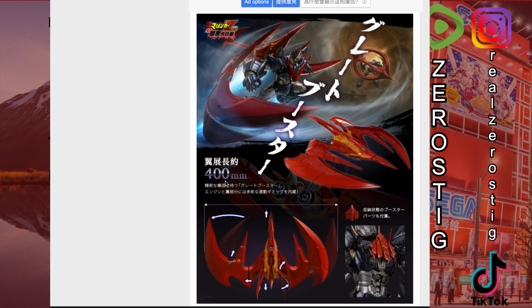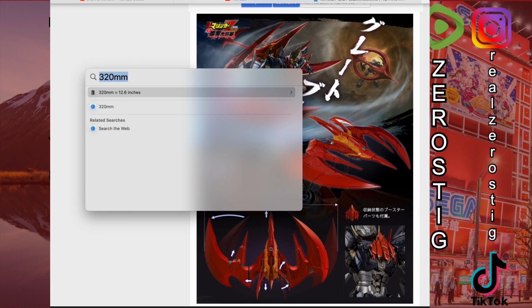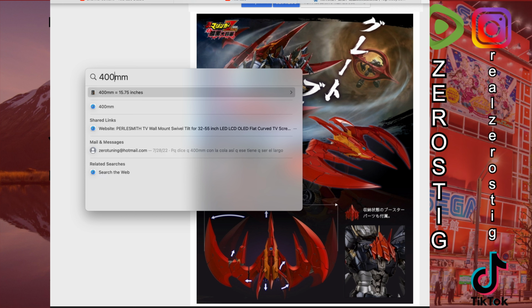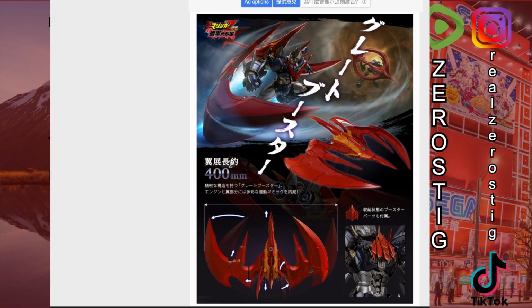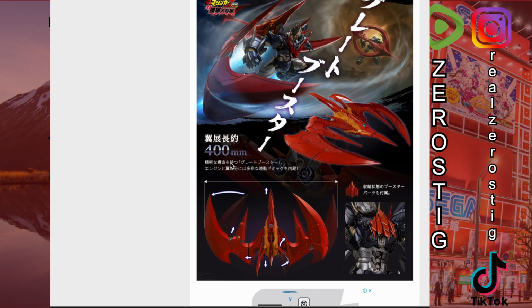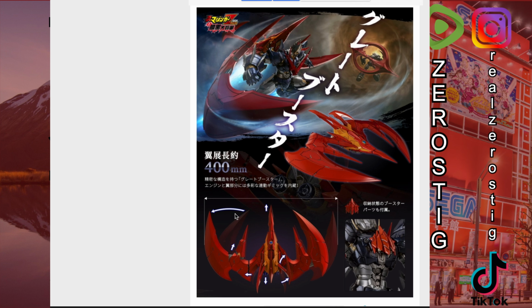Now, as you can see here, the powder is 400 millimeters, which, let's check that out. And yeah, I'm using this a lot. Why not, right? We have it, let's use it. 15.75 inches. This thing, wait, it can't. It's probably the length of the actual, you know, how wide it is, fully expanded, because this thing is not taller than like Great. But as you can see here, it has the articulation on it.